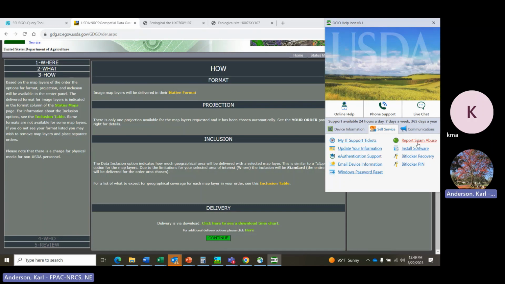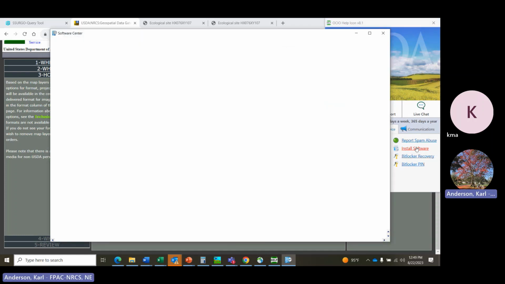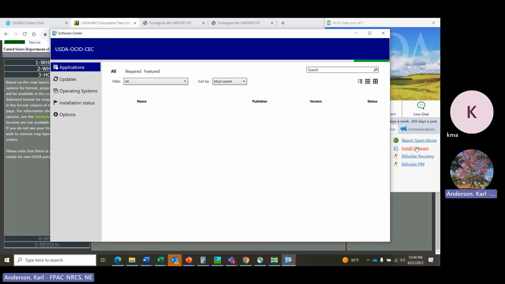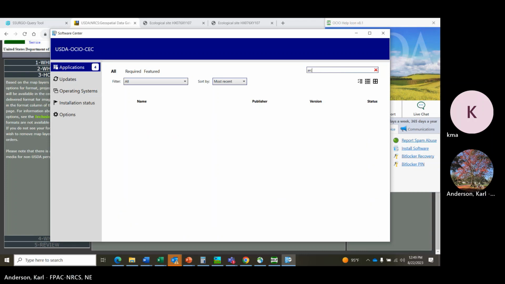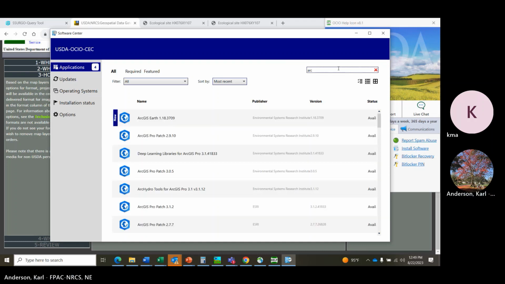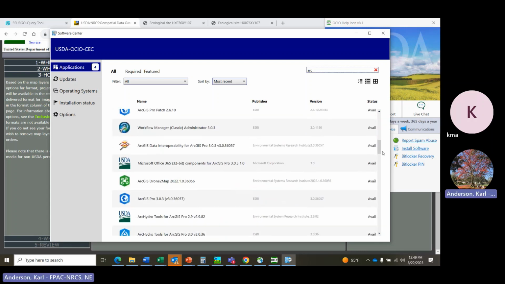Here, hit this button and install software. For instance, if you don't have ArcGIS, you could look at all the different software you could install that is blessed. You can come in here and type in Arc, see what it brings up.